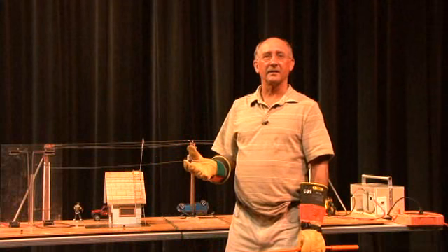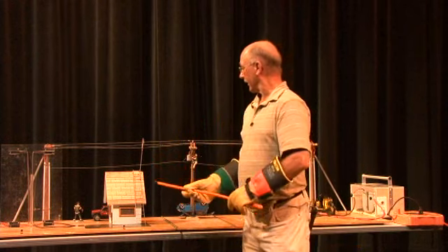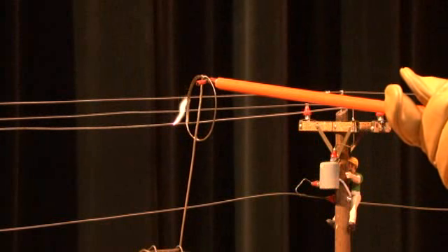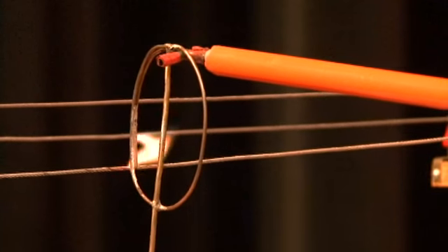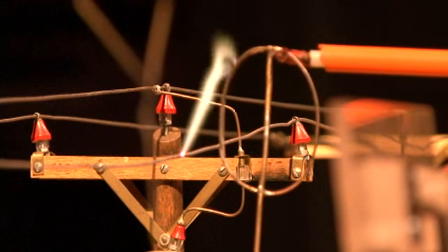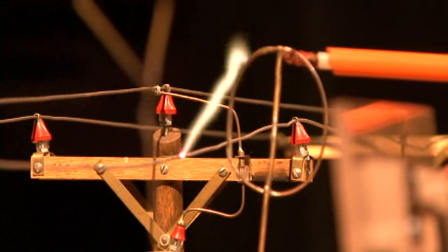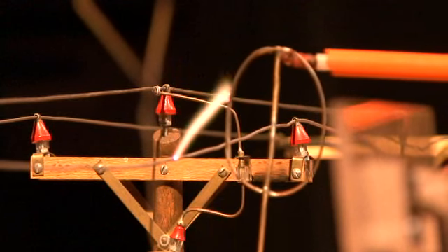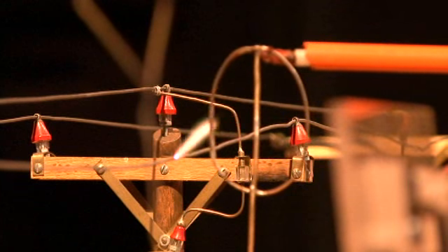Electricity can be quiet. It doesn't have to arc. It doesn't have to spark. However, as you can see right here, it is extremely hot. As you can see here, I'm not even touching the line — I'm about a quarter of an inch away from it, and it is still arcing and going to ground. Watch when I go this way: it won't even touch the line. It will just arc.